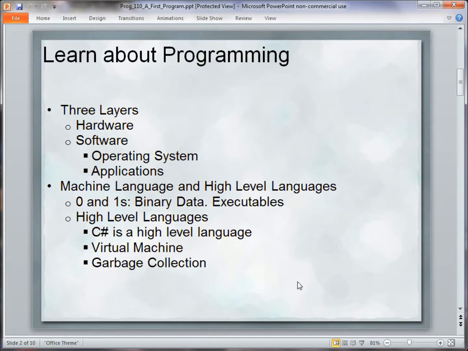Now, applications are built with computer languages. There are 2 broad categories of computer languages: human readable computer languages and non-human readable computer languages. Of the non-human readable computer languages, one is called binary data, which is zeros and ones, and that's very much the native language of a computer. On top of that, there's another language called assembly, which is very, very low level. Some people can read it, but it's very difficult to read. It's a non-human friendly language.